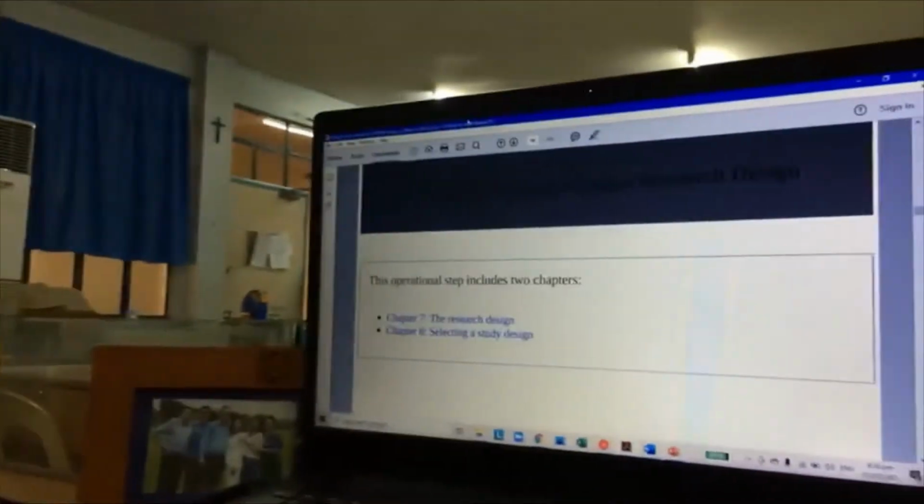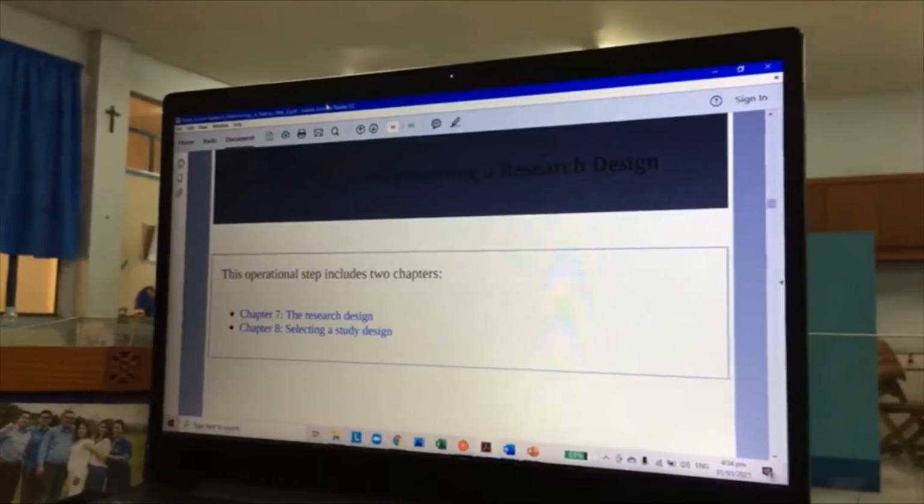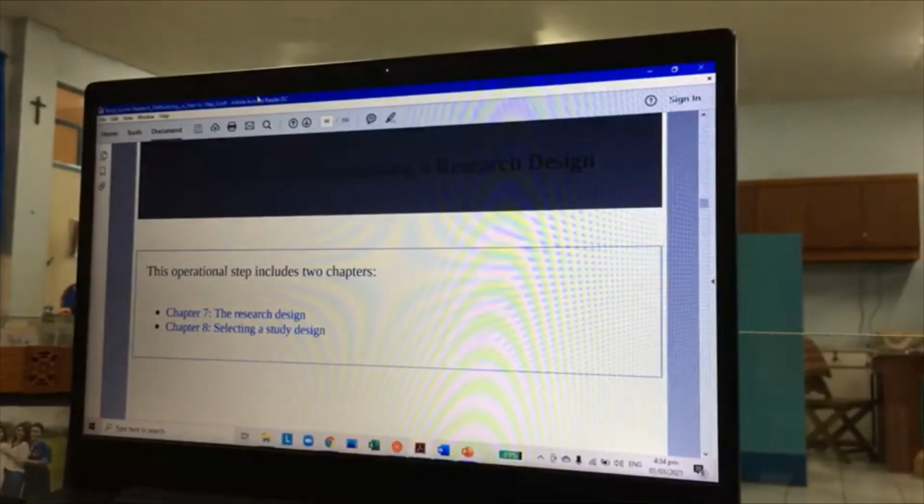So it's a combination. And in research, there is a term called a mixed methods design. So mixed methods entails for the researcher to make use of both qualitative and pure research methodologies in finding out the answers to their questions in research. So let's now go to the book itself and let's look through the information here in the text. This can also help you in determining your own research design for your thesis and in your other research endeavors in the future, if ever mag-pursue mo aning a profession.